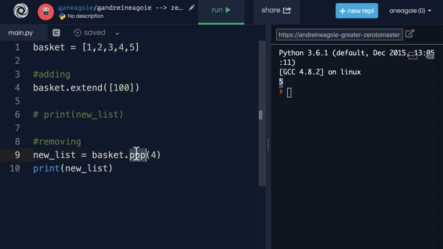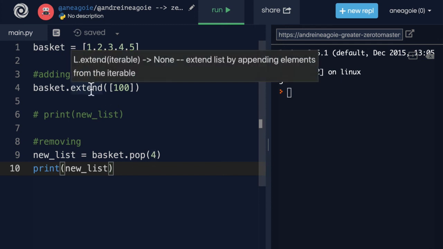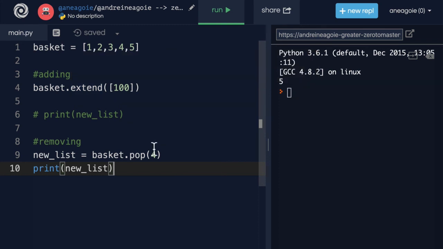And the reason for the others is that we got none. That is when a method doesn't return anything. It returns none, a topic we're going to cover shortly. So you have to be careful and understand what each method returns. If I go over extend, I see here that this little arrow shows me that none is returned. That means it's not going to produce anything with this method. It's only going to change or extend a list that it was given. Don't worry if this is confusing. That's something that you're going to get used to as we get more and more practice.